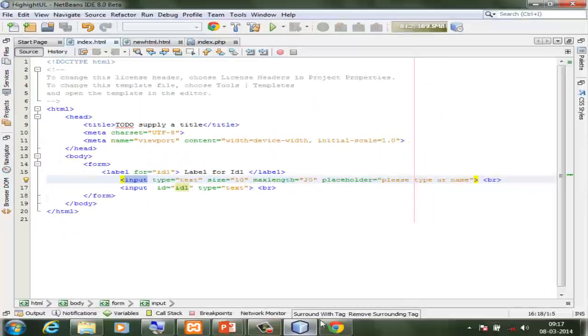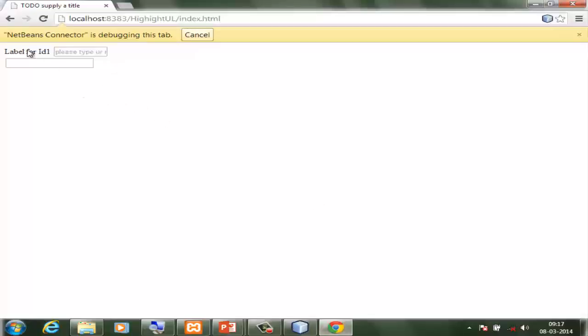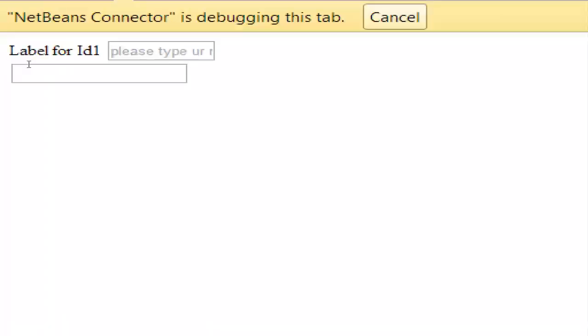Now, if you look at it in the browser, you notice that label is in front of something else, but this label is not for the first input element. It's meant for something else. Now, if the user clicks on this label, you notice the same thing. I will refresh it here, and I'm not clicking on the text field here.